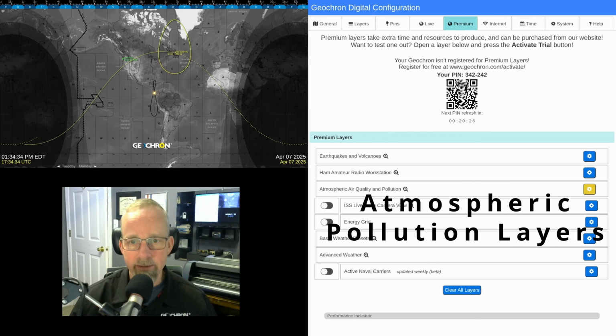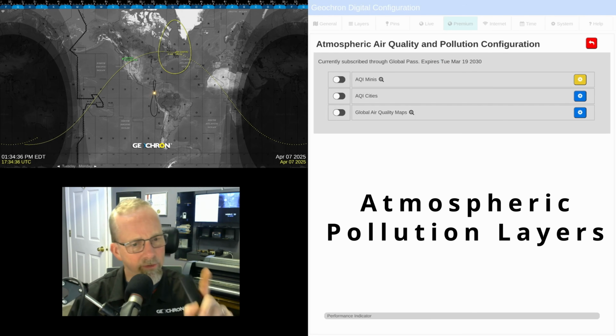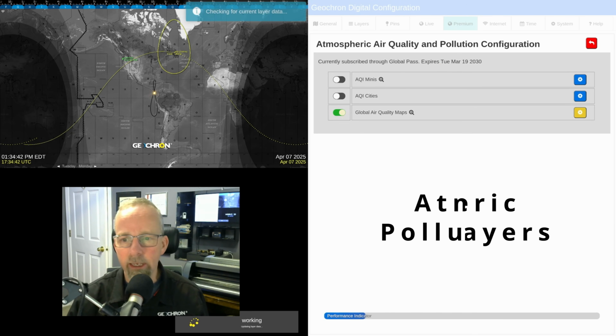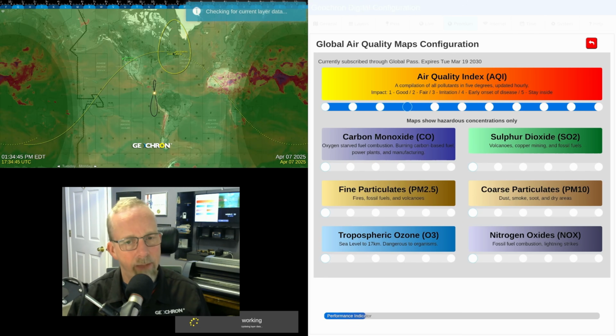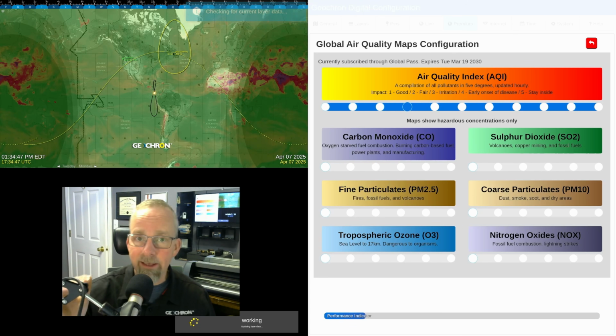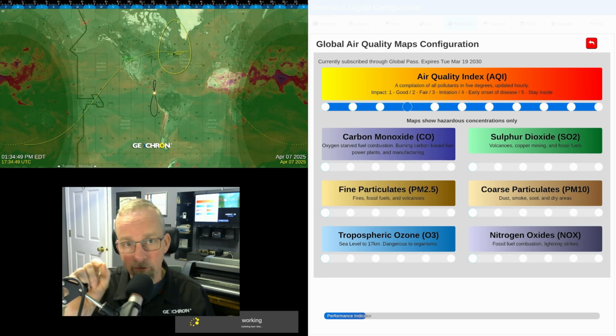I'm going to jump down to this in the premium menu. You'll notice that I have the map on grayscale. The atmospheric pollution layer is a heat map as I turn it on here using AQI, and it's a lot easier when the map is set into grayscale. You could find that under the General tab set to grayscale right there.